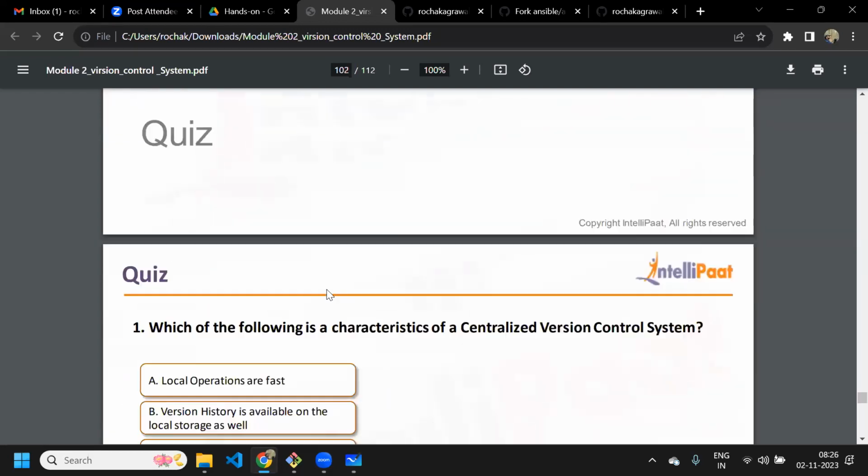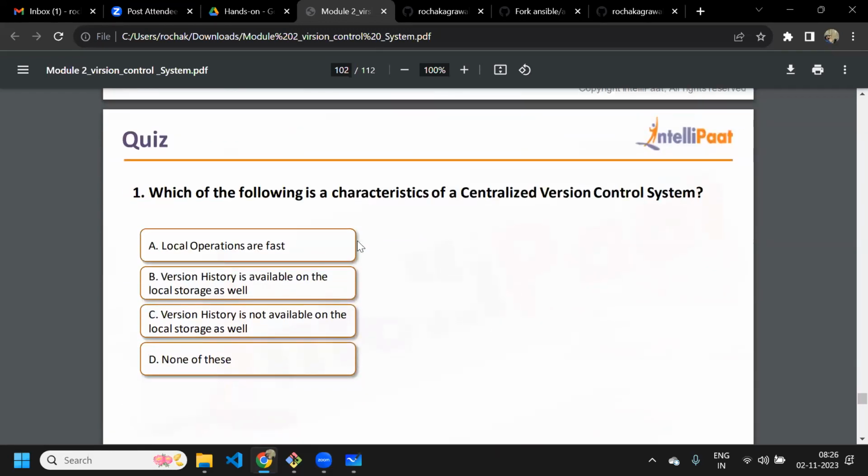So let's take a quiz. Which of the following is the characteristic of a centralized version control system? Guys, are we here? Answer.